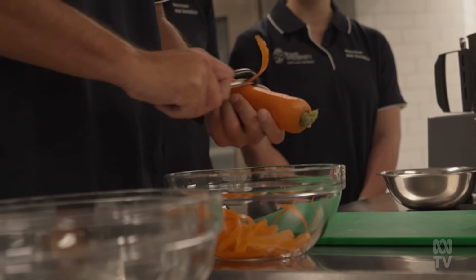Over the first 3 months of our research, we demonstrated a reduction of 34% in malnutrition across those residents that were involved. Is that a huge drop? That seems like a big number. It's a fantastic drop. It's something that we're also seeing now post-research across aged care organisations. For instance, this organisation is demonstrating an improvement in nutrition 5 times more than what we'd expect to see in public publications.